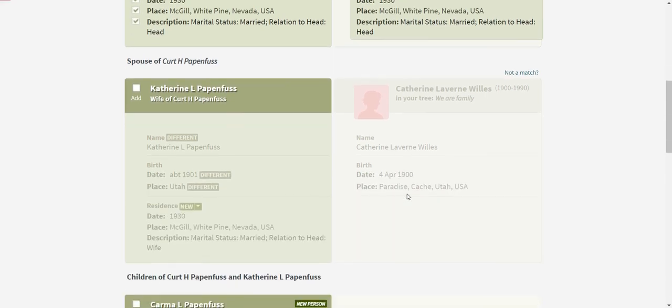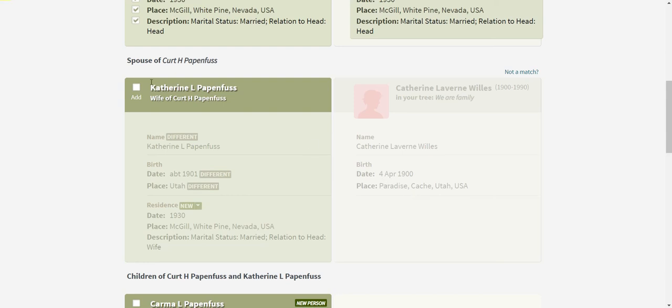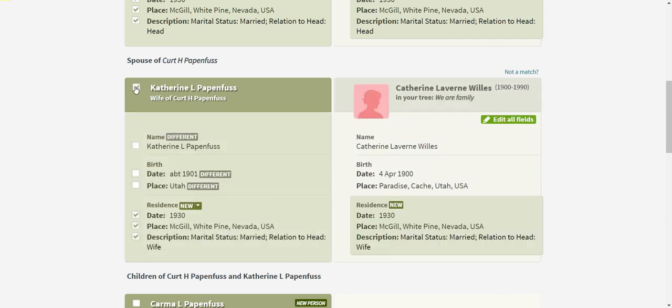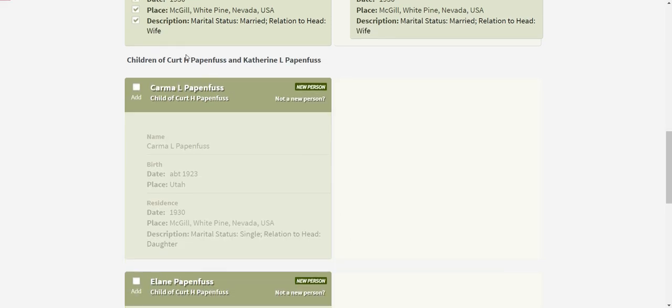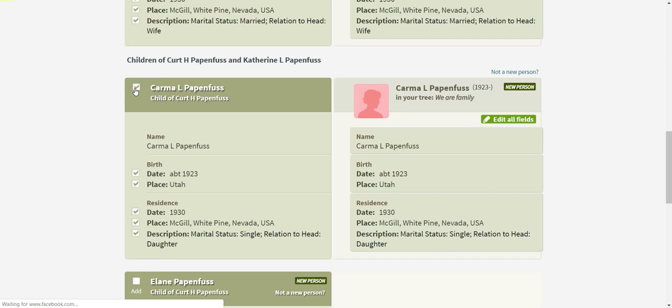Now down here are the other people that were in the record. If I would like, it will add it automatically to my great grandma by just a click of a button. Now, I know that she spelled Catherine with a C, so I'm going to leave it not clicked. I also have the correct birth date and place, so I'm going to leave those, but I don't have a resident, so I'm going to make sure that it adds that in there. Now, I don't have all of the kids listed for my great grandparents, so I can easily add them by just clicking the add button.